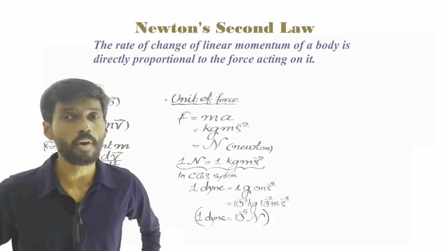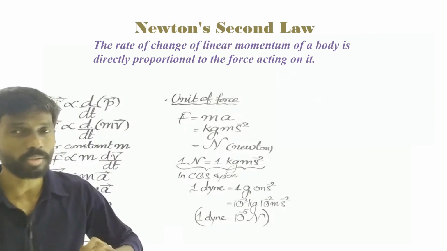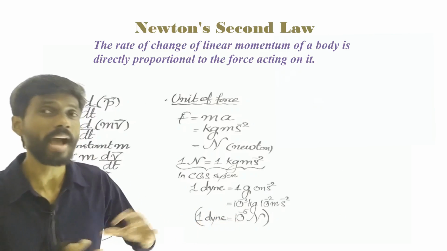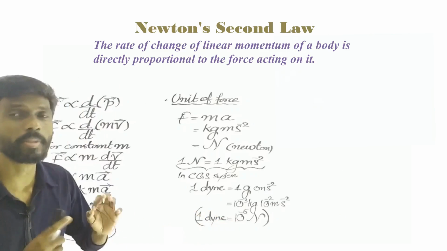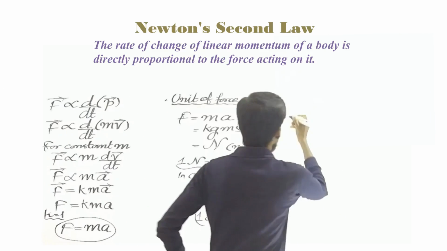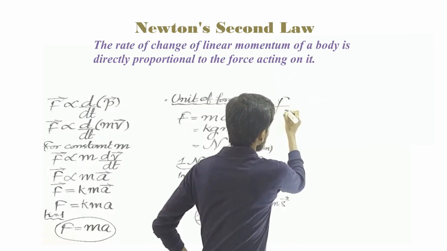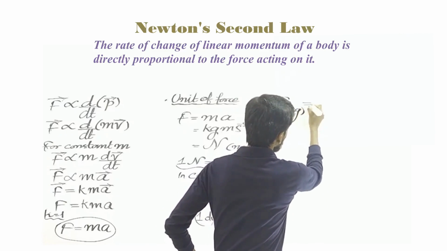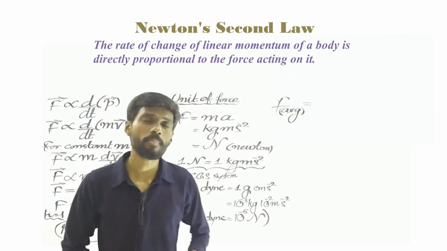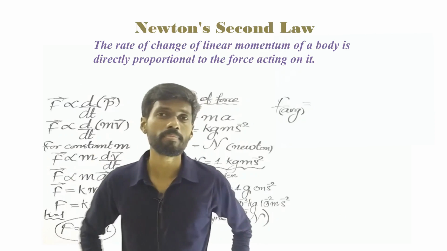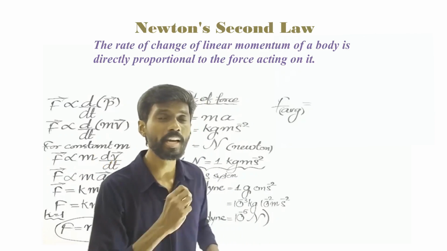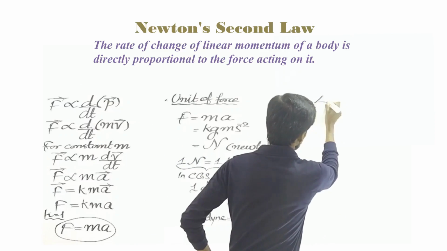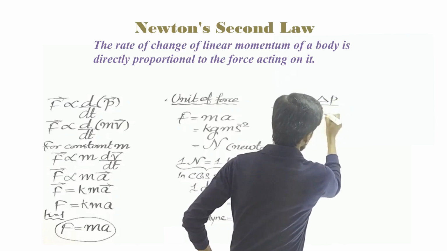Suppose this force is a constant value. This force is constant throughout the interval. Or if the force is a variable force, but we only need the average force, then we can use this particular formula. So the average force equals, now what is the formula for force here? dp by dt. But here, if you want the average force, that is delta p by delta t. Delta p divided by delta t.